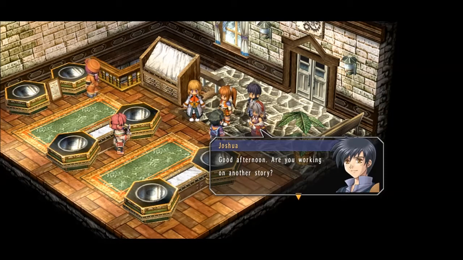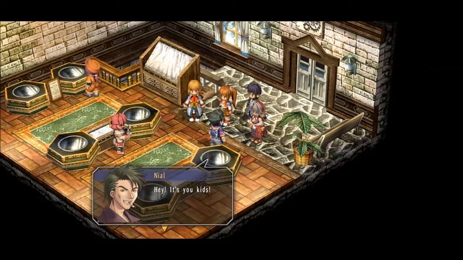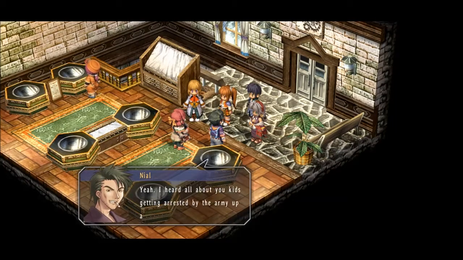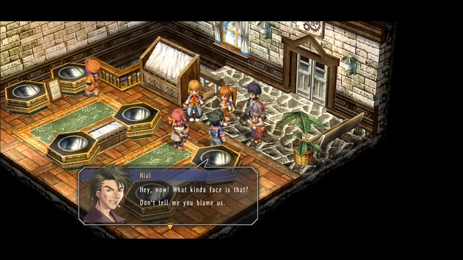Good afternoon. Are you working on another story? Looks like you two are on the trail of a scoop again. Hey, it's you kids. Oh, Estelle and Joshua. Boy, am I glad to see that they let you out of the clinker. Yeah, I heard all about you kids getting arrested by the army up at the old mine. You certainly had me worried. Why are you acting like you had nothing to do with it? It was your info that led us to the village. Hey now, what kind of face is that? Don't tell me you blame us.